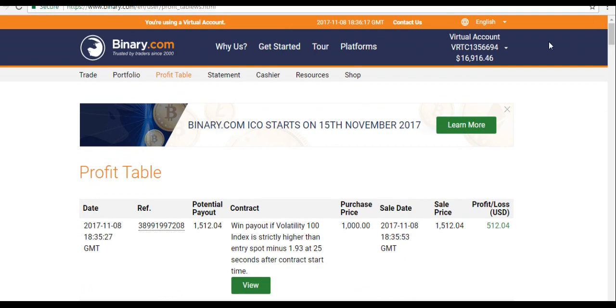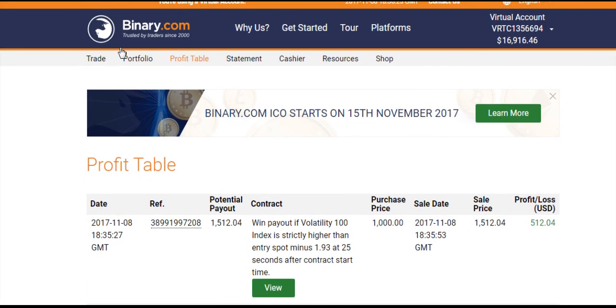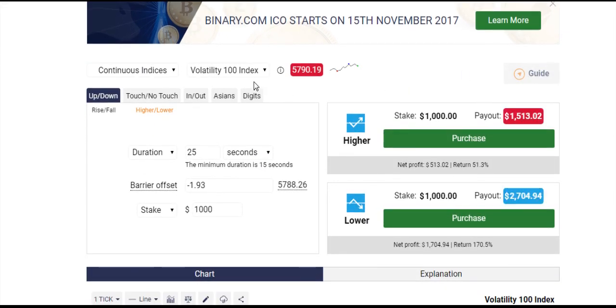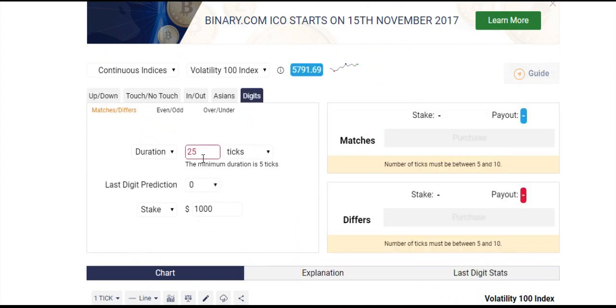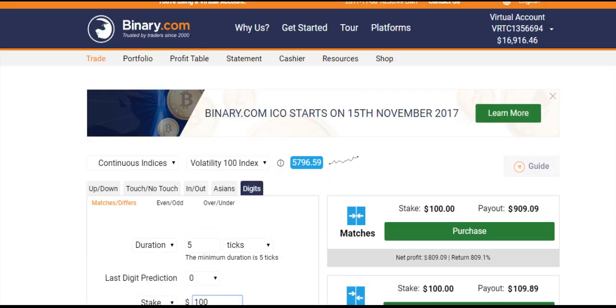So I will simply advise us as much as I can, try as much as possible not to go with Digit trade, because Digit trade is basically one of the ways binary.com siphons money from a number of us. If you think you want to be doing it, not that you cannot make some money with it, but most of the time you lose much with it than when you do all of this, and you make your money right away with it. So I believe with this that I just did right now, I've been able to help you guys a little bit into recovering some of the money, and you can actually start up a little bit back, and you can make some very good money.